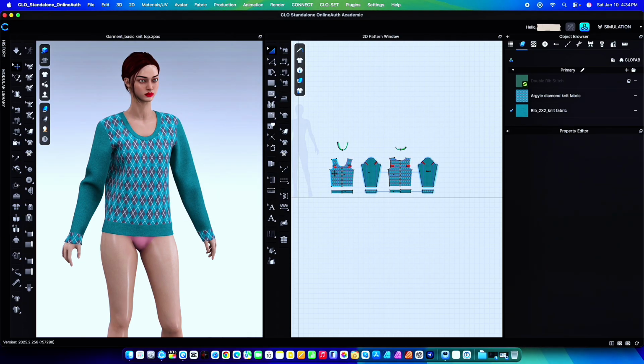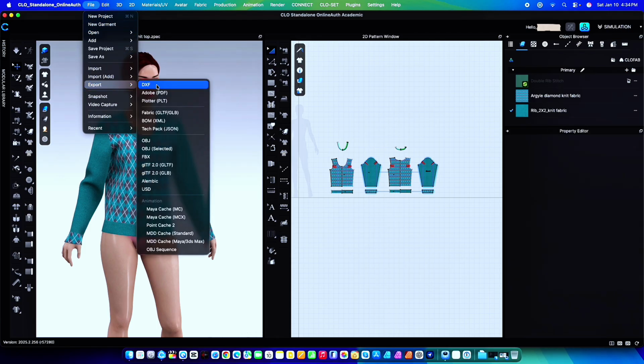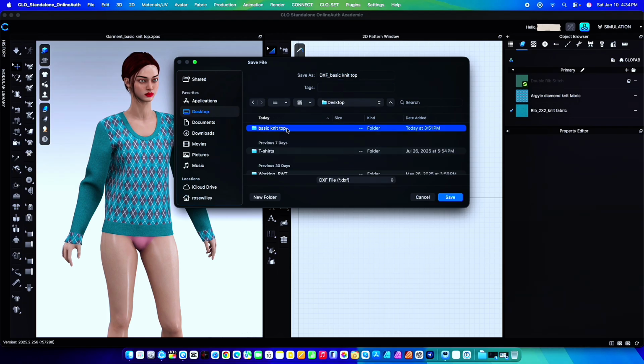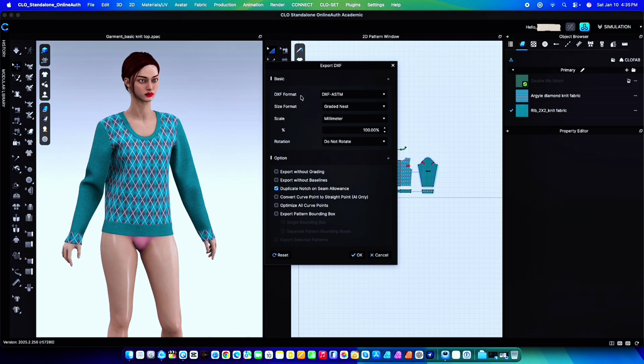All right, next, we're going to save this as the DXF file. Simply go to File, and instead of Save As, we want to export. Export as DXF, okay? So now we are going to paste, and then I'm going to change it to DXF, and then basic top. Let's make sure it is in the correct folder. Basic top. And by the way, look at this file extension once again, .dxf. Then click on save, and then save again.